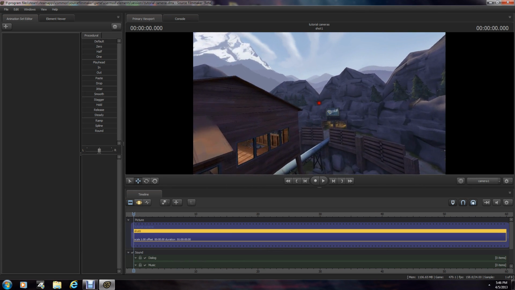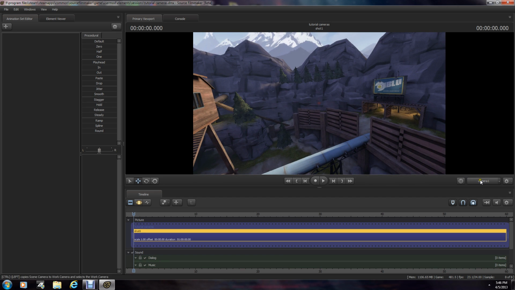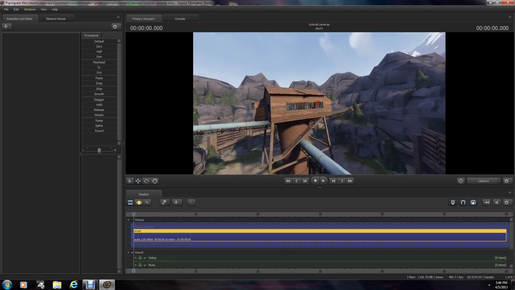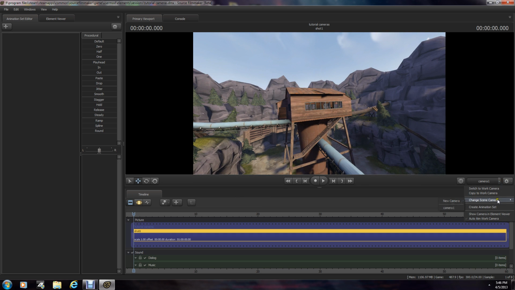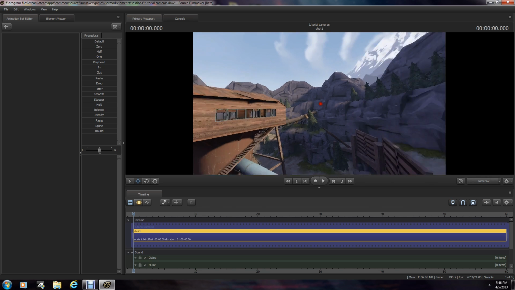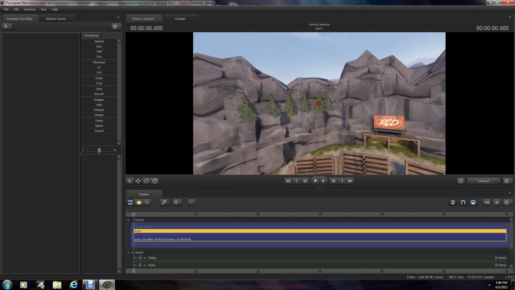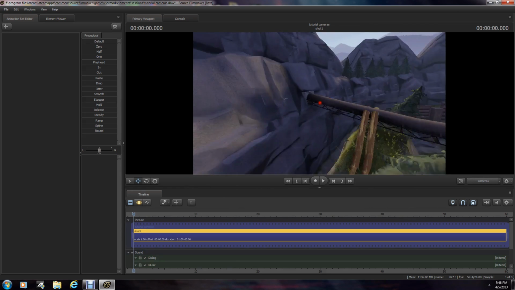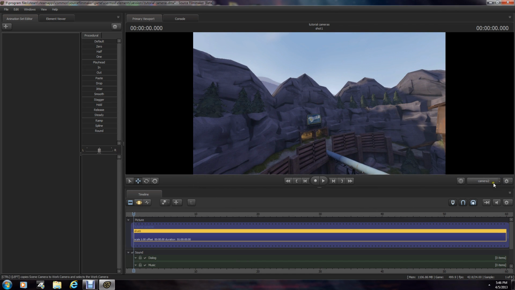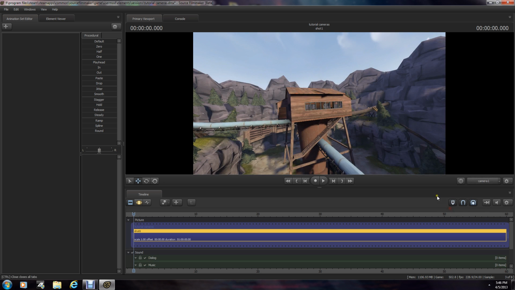When you're working in Source Filmmaker, you might want to make more than one camera. Now, you can switch to your work camera by clicking the little button here, but what I like to do, instead of using the work camera, is just create a new camera altogether for my little scene. Now I go to Create Camera, and now I have Camera 2. And you can do all the other tips and tricks from the previous camera and put them in here, vice versa. You can also switch back to your other camera by going here to Change Scene Camera, and instead of clicking on New Camera, go back to the old camera, and you will notice that the scene changes.